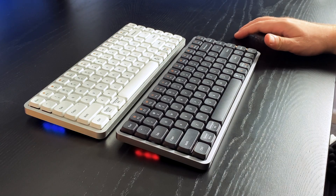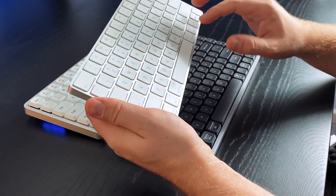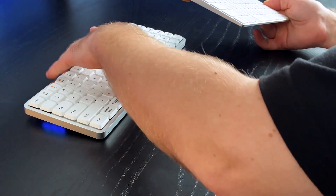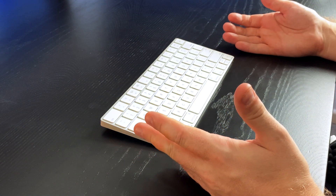One day I'll try a Moonlander or some other split keyboard to see whether it actually improves my developer productivity — whether a wider typing pose makes any difference. Or maybe I'll just stick to my Apple keyboard and upgrade to the one with Touch ID. They definitely don't sound as nice as mechanical keyboards and the typing experience isn't as satisfying, but the reality is I'm used to it. It's questionable whether investing that much time and effort into switching to a different layout is worth it.